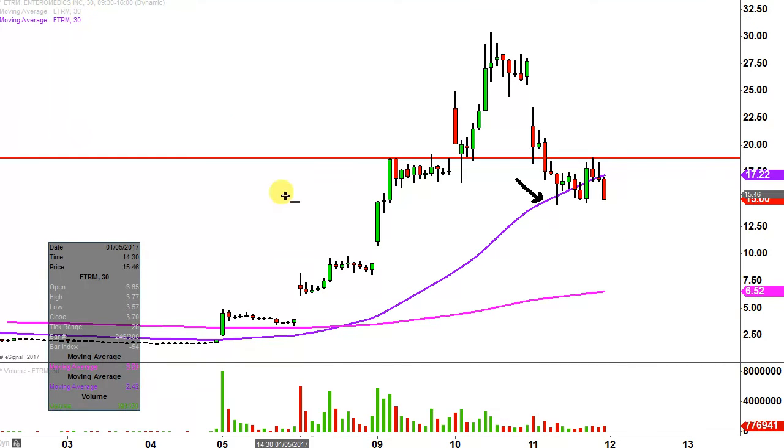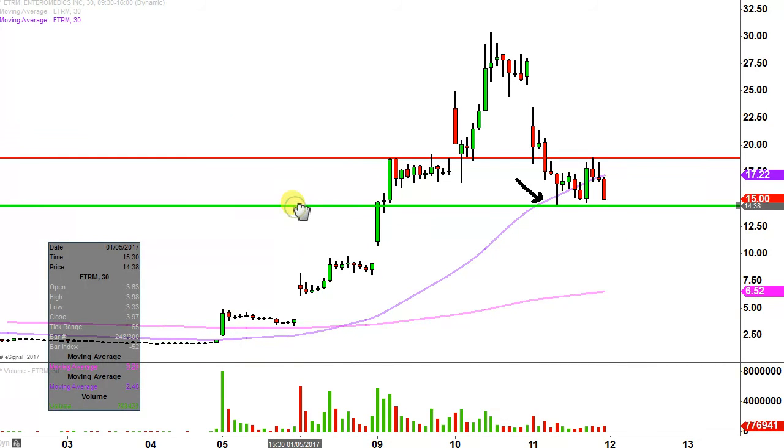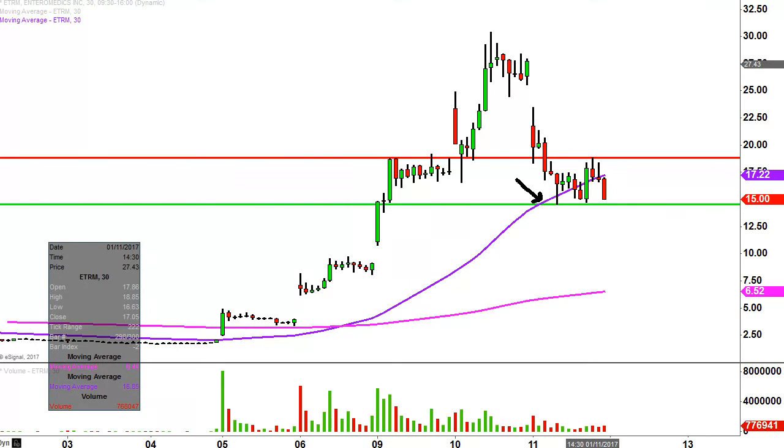Now, the good news here is there seem to be quite a bit of buyers right down there around the 1450 mark. You can see on a couple different occasions the bears tried to press down through there today, but in both instances, the bulls did a good job of holding. So I'm not saying that the price is going to separate any further from the purple line, but again, if the price does break down through there, not saying the chart is ruined, but the easiest way to look at that is the further and further the price separates from that purple line, the uglier and uglier the chart becomes.